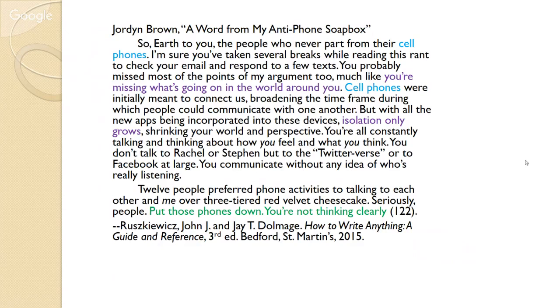Okay, so you can see the way a conclusion works. It's the next step in the information that you've presented. You're not summarizing what you just said, but you're saying, here's what it means. Here's why you should know about this. Here's why you should care. So what?